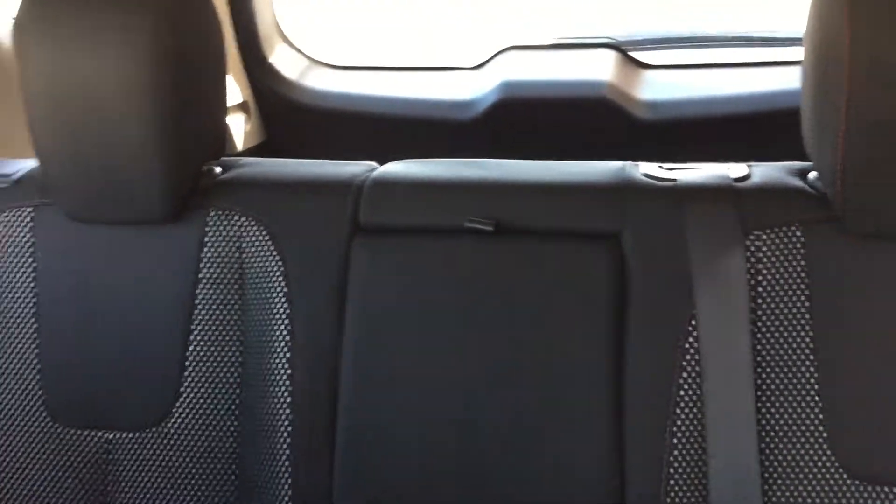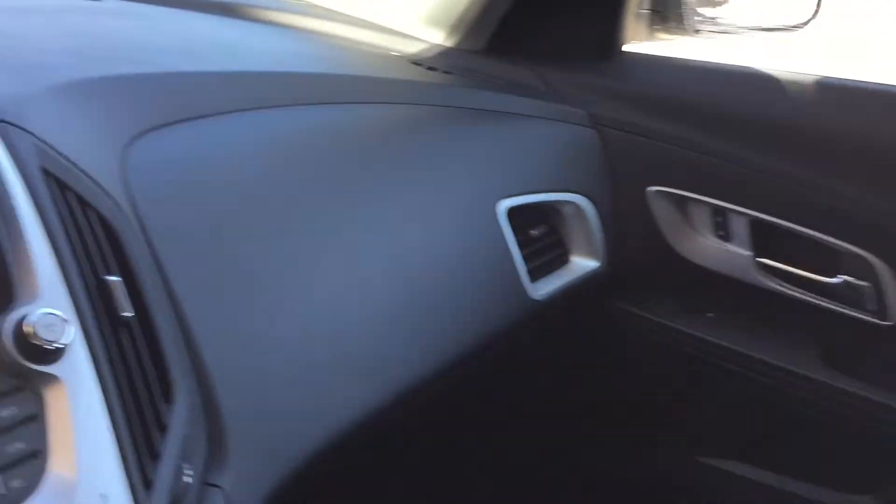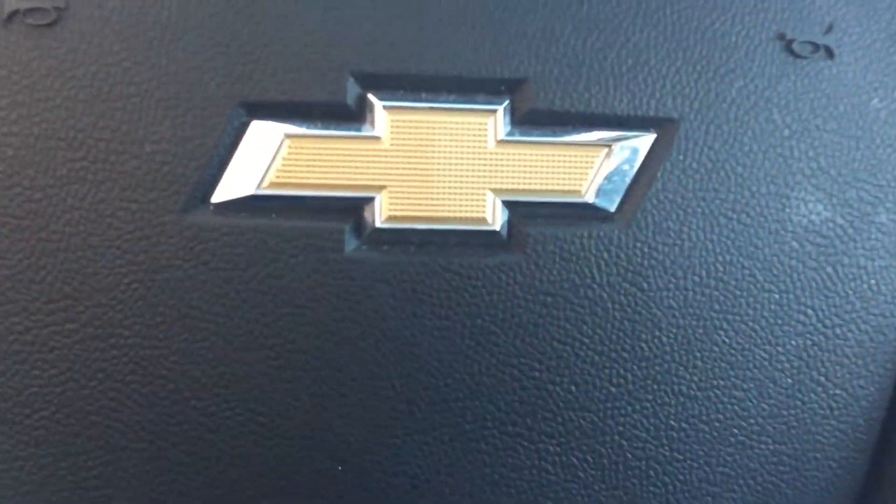Past your seat — looks great, so does the back. Good amount of room for everybody for seating, and a good amount of storage space as well. And that will do it for in here, so I am going to step out front so I can tell you how you can get a vehicle just like this.